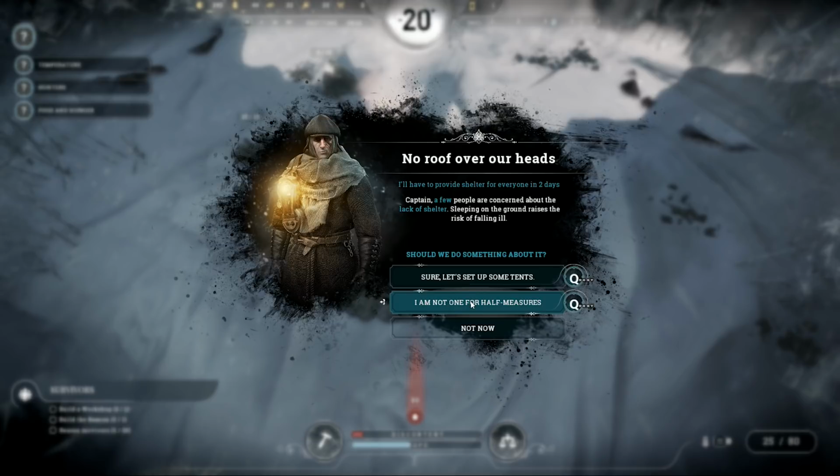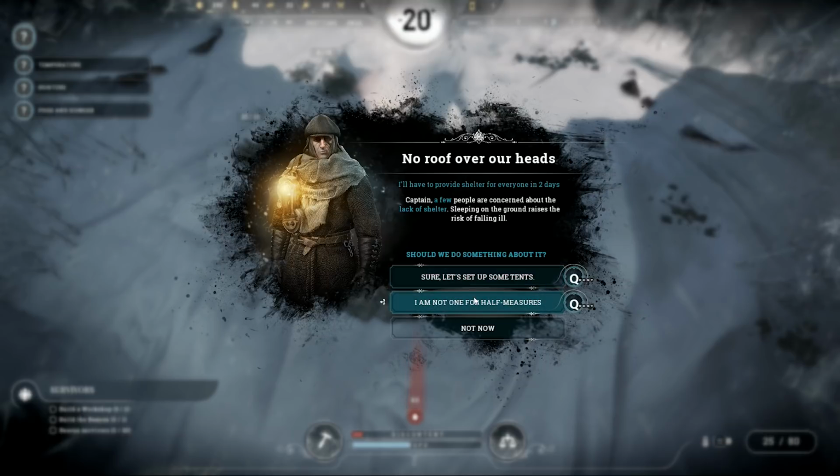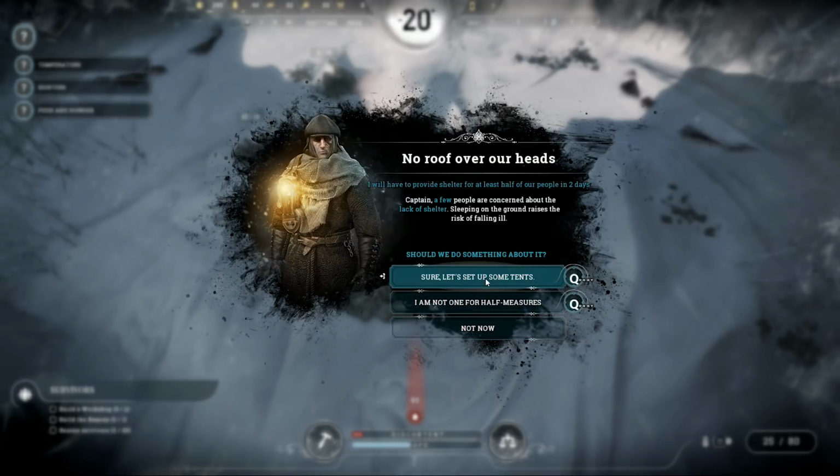We can also... Right, we have 2 choices. The other one is harder. Provide shelter for at least half of our people in 2 days, or provide shelter for everyone in 2 days. Or don't do it at all. Let's say we'll provide shelter for half of our people in 2 days. That should be doable.